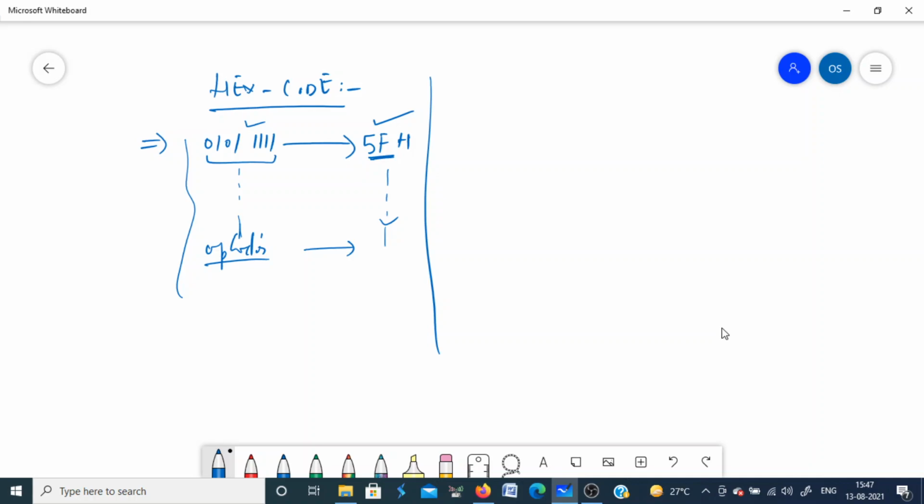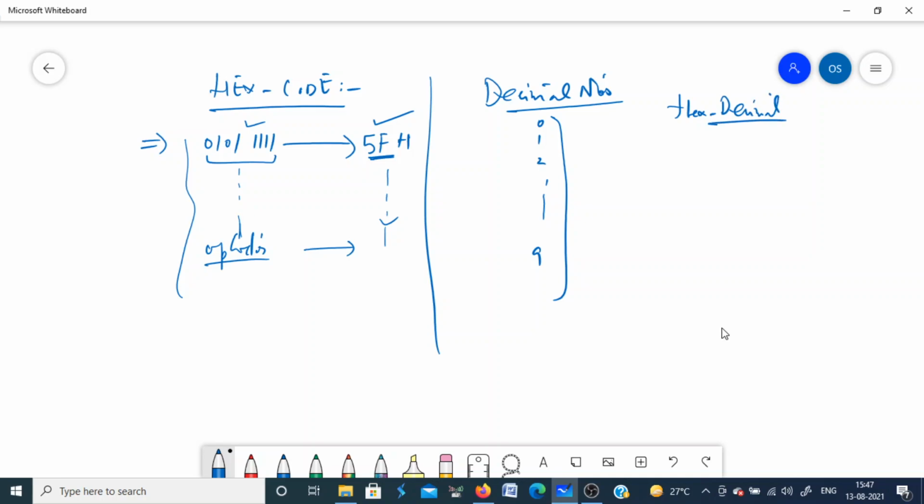And why have we introduced this hexadecimal number system when we already have decimal numbers? In our day-to-day life or real world we use decimal numbers, 0 1 2 up to 9, so you have 10 digits. It's called the base 10 system. So what was the need to create this hexadecimal number system? Because when we convert these decimal numbers into binary format, what we have to load inside the processor, inside the memory, is a binary code.